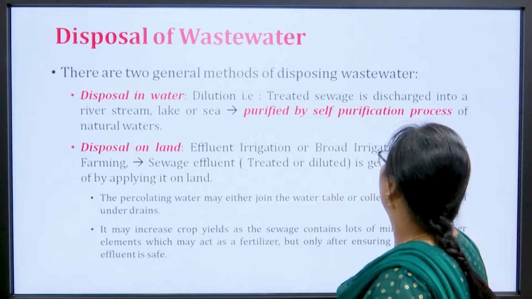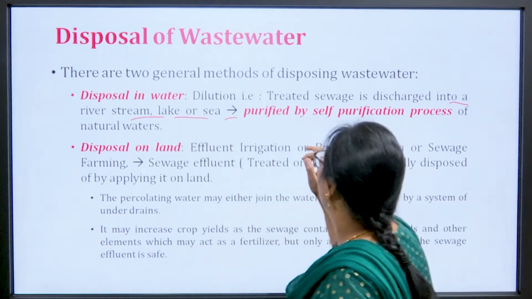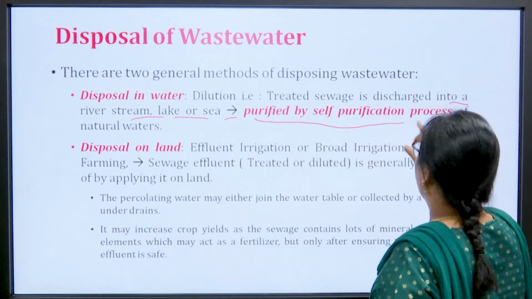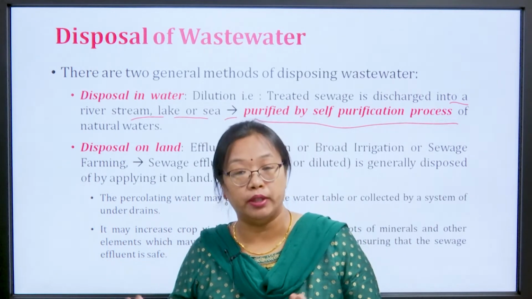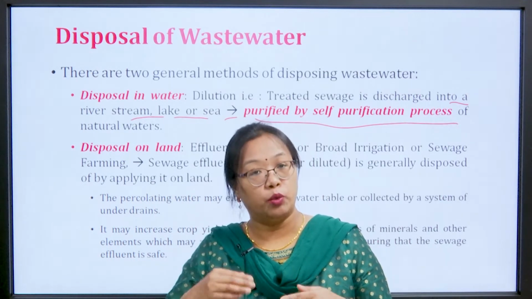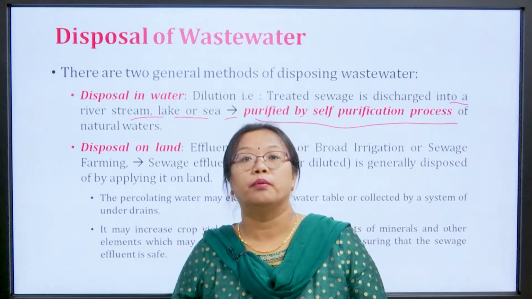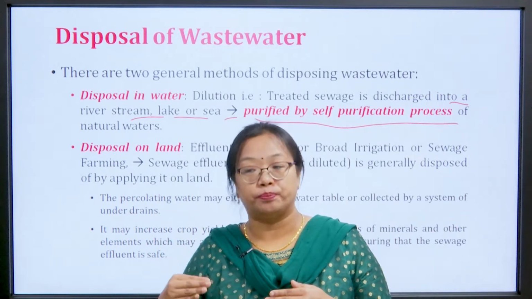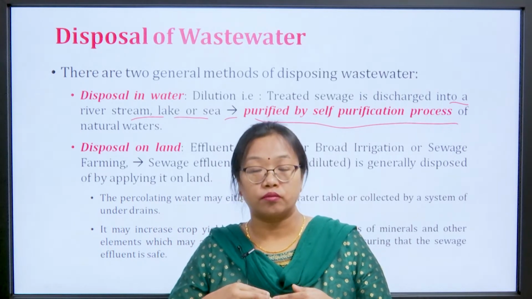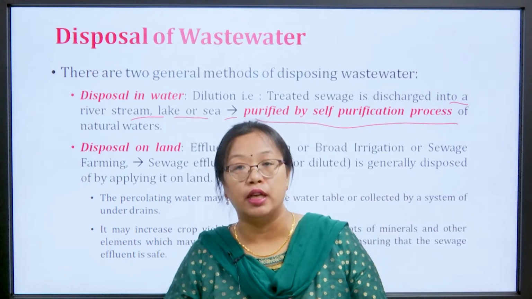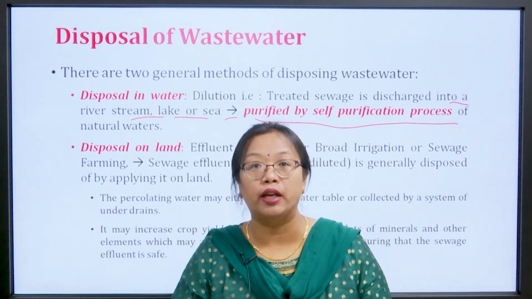Treated sewage is discharged into a river, stream, lake or sea, and there it is purified by self purification process. Like in natural system, whatever sewage will be used, the BOD will be present. What will happen? They are going to be oxidized naturally by certain bacteria, and by the physical forces, like for example, mixing, dispersion and then dilution, okay.